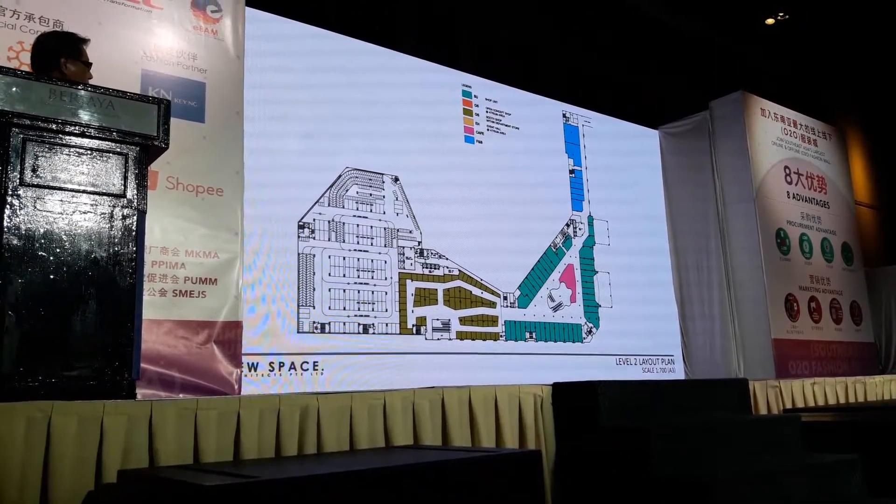The concept behind the idea is this: we are going to give you a simple design, but within it we will control your sight lines and the way you visualize the shops to give you a better shopping experience. Although there will be a lot of wholesaling in this area, we want to give you a display that elevates the garments. All the columns will be wrapped in display areas replicating trees and water, and the ceilings will have folded plates to guide your eye to different areas. The crank shops in the Korean fashion zone will encourage you to explore every corner, so you never see the full horizon.